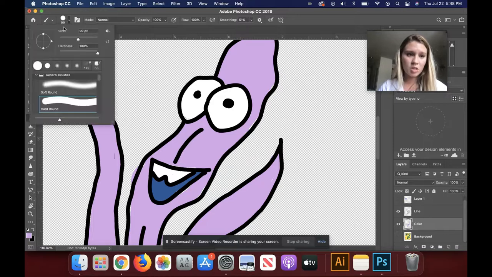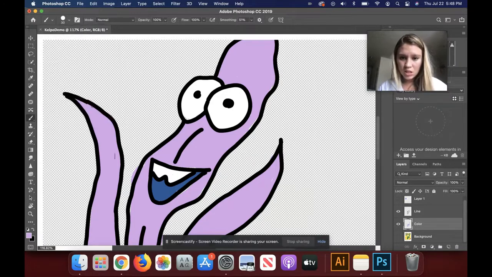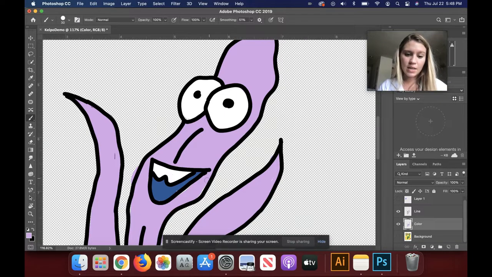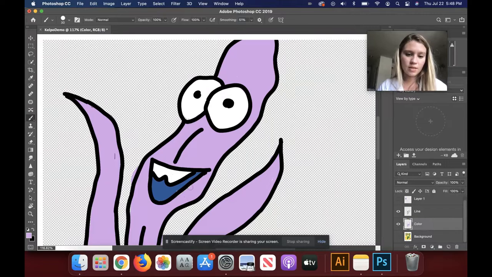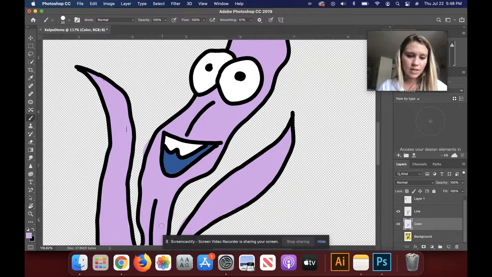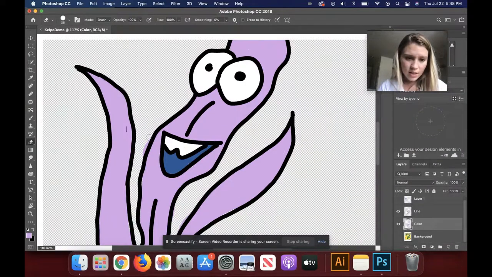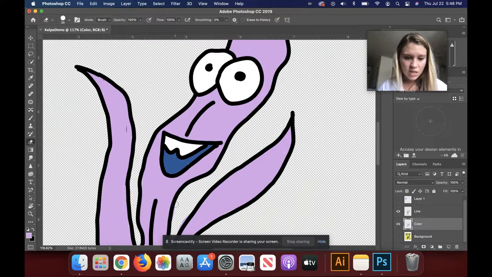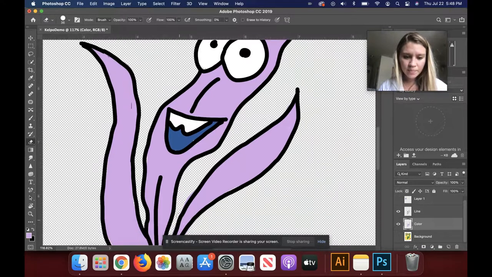Ooh, I've got to get a smaller brush. Right in there. Around the mouth and a couple other spaces too. Maybe I even went out of the lines in a couple spaces, as I'm sure you can see. So I'm out of the lines here, and I'm also out of the lines there. So I can go into that eraser again and then just make sure to clean up as I need.